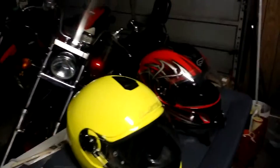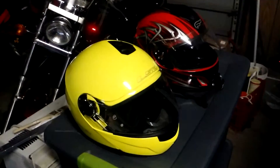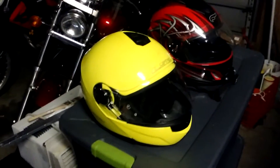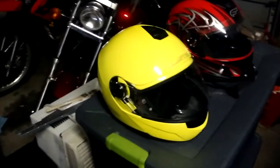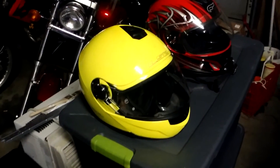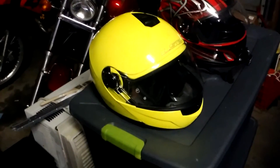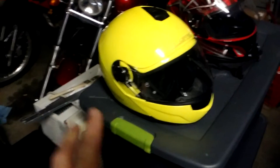Also mentioned in their video was that whatever helmet size you get, you need one size larger — I completely agree. The Former is a large, and this LS2 is an extra large, and it fits like a glove. They are absolutely spot-on; these helmets run one size off across the board.